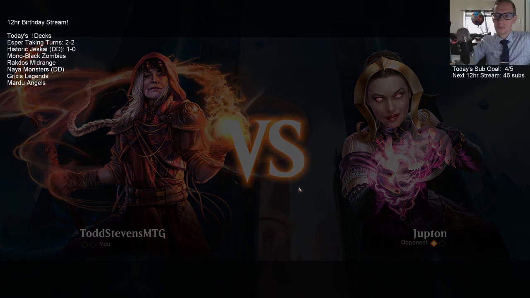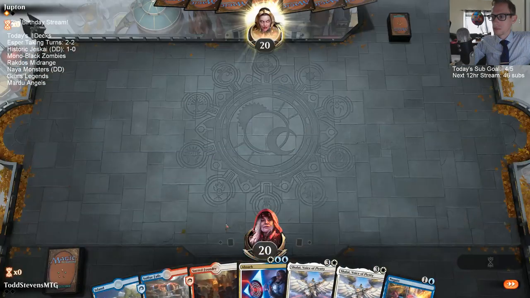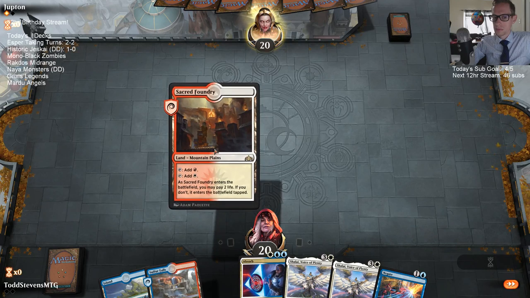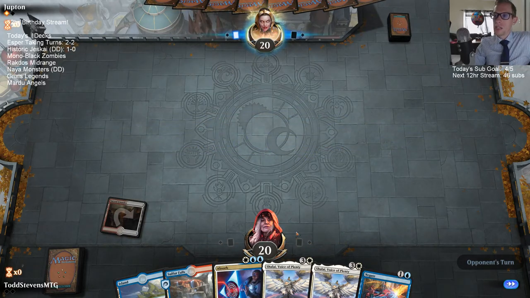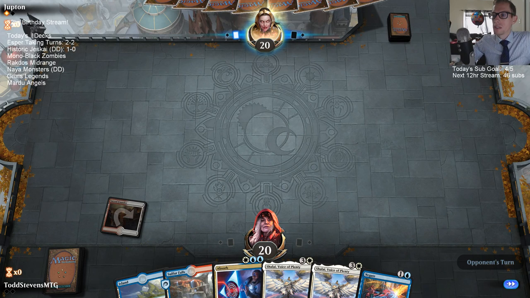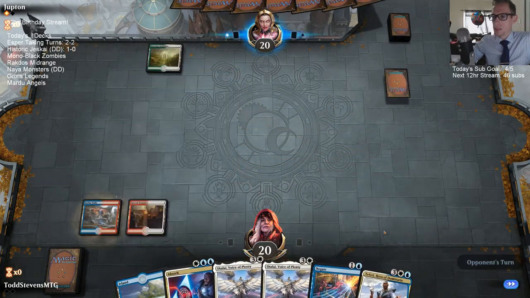Thanks, kitties. Yeah, so there's possibly that the Dive Down giving the three toughness can save a creature from Gates Ablaze. Absolutely. We'll see if that happens.